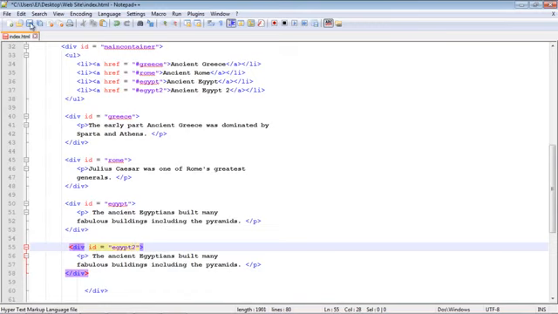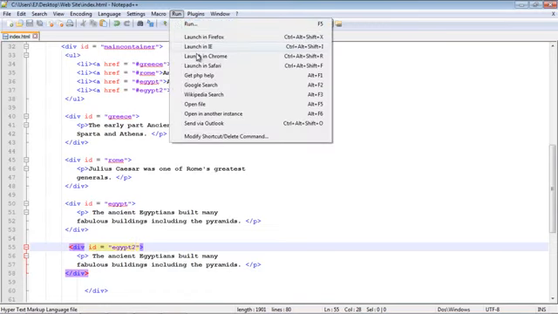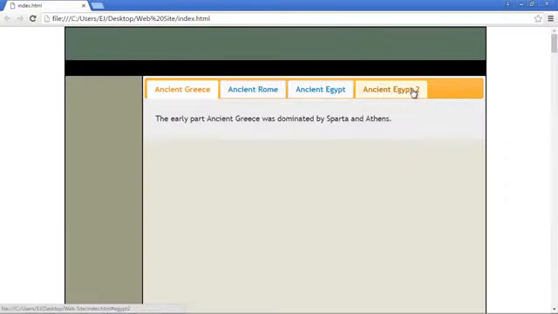So let's go ahead and save this. Let's run it and let's make sure everything's working. And it is. There we go. We've got our fourth content panel. So this is very useful if you want to display a lot of content on your main content page. You can put a lot of different content and just allow the user to click around on the different tabs.